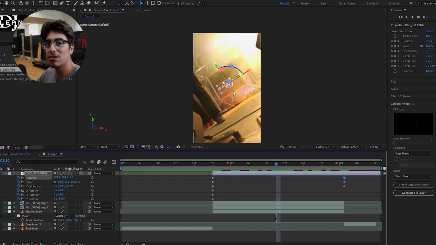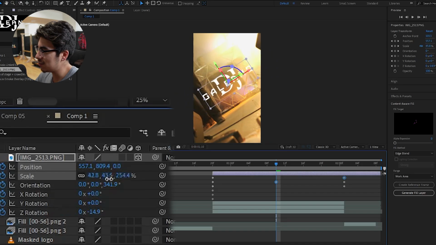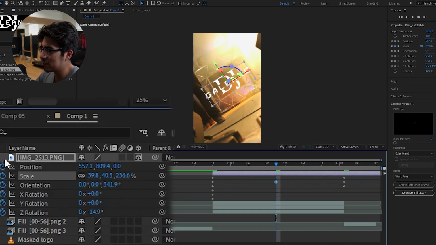And to make it look like it's going to go towards us, we're going to actually scale it up. So as you can see, it looks like it comes flying towards us. And because we have these stopwatches selected, any effect we do is going to be automatically put in as a keyframe. So we don't even have to click keyframe. It's just going to do it. We can start rotating it. So this is where you can do whatever you want.